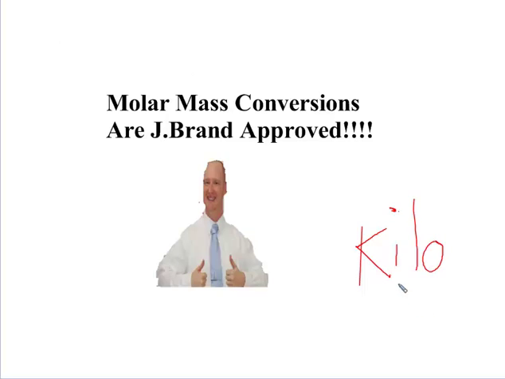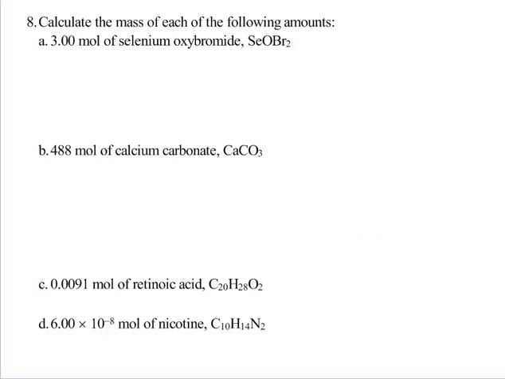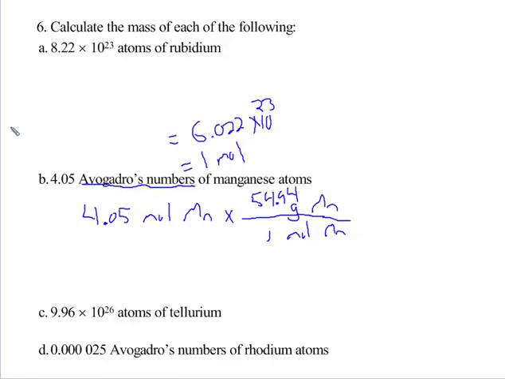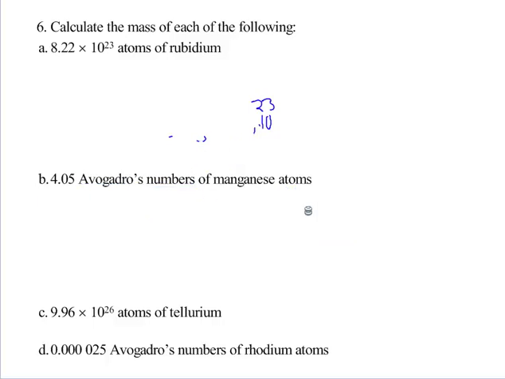Anyway, we're going to move on, and number 6 is going to go fairly quickly. Sample problem number 6. Let's get to number 6 here, and let's erase this. I already discussed number 5 on how to go from grams to atoms, and this is just the reciprocal of it, where we're going to go from atoms to grams. So it goes very, very quickly.